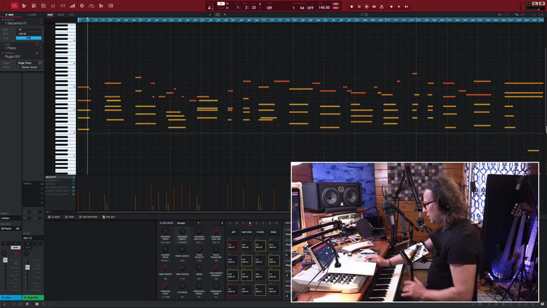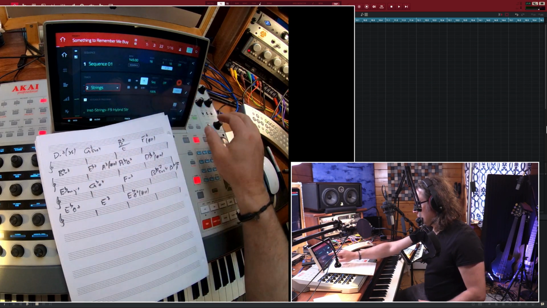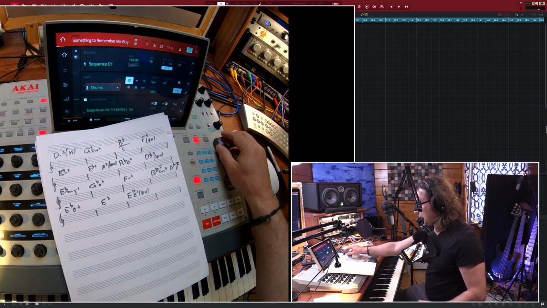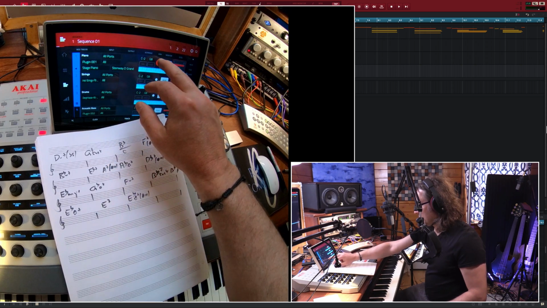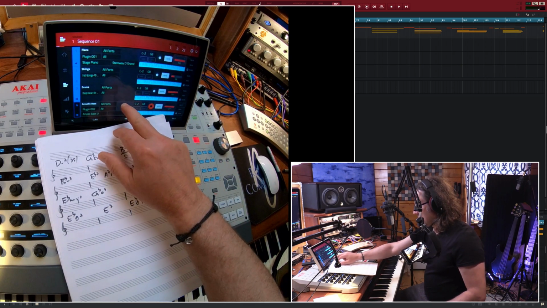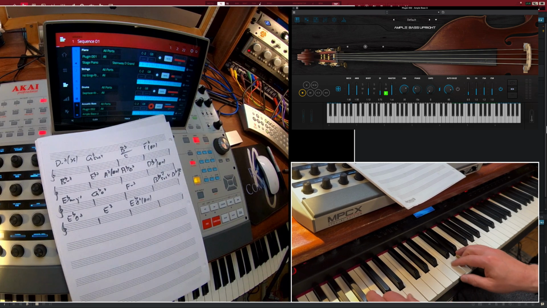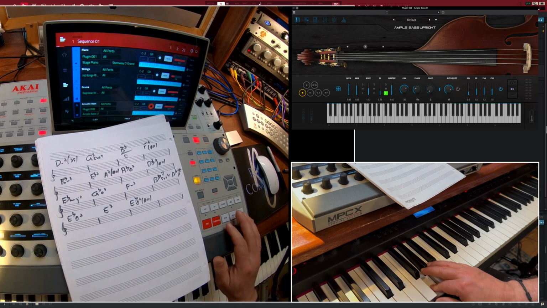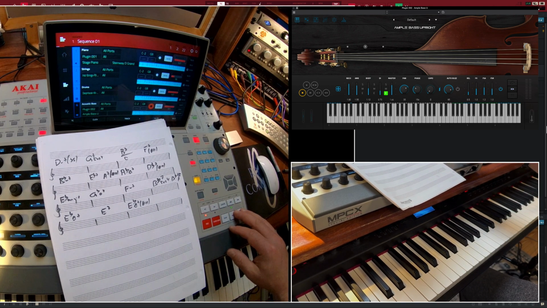Okay, so now we can record our bass. Where is the bass? Acoustic bass. I want to make sure that the piano it's... Yeah, there we go. Okay, let's see what happens from the beginning.